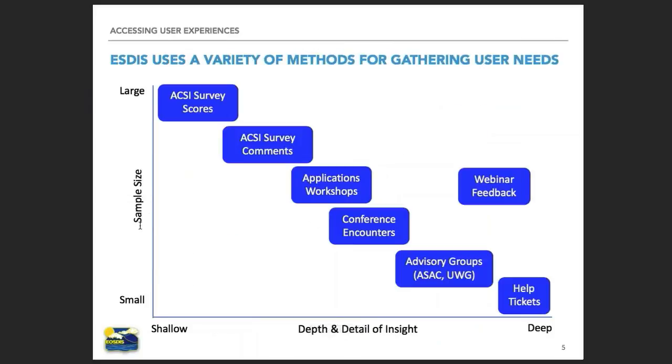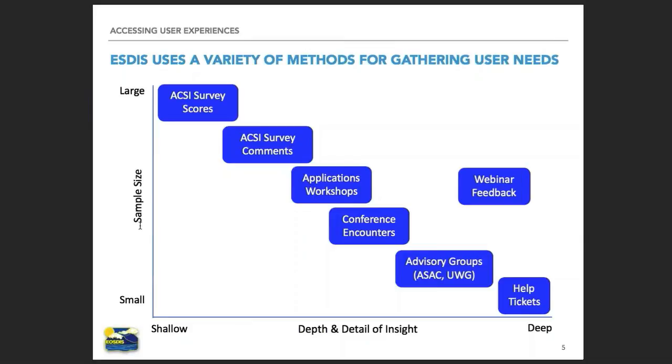However, this is a chart that I borrowed from Chris Lynnes, our data architect, and he was thinking about it, and he said, well, actually, we have all kinds of inputs from our users, and they range. On the one hand, we have sample size. How many people are we actually engaging and talking to? And at the bottom, what are they telling us? Just a little bit, or are they really going into the weeds with us about what their user needs might be? And so we have this whole range. The ACSI, I'm going to talk about in just a second, is one of these where we have a very large amount, and we obviously can gather information from that.